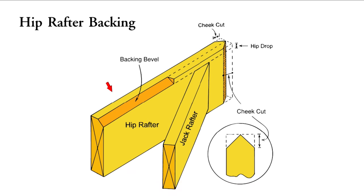Here is a drawing to illustrate the backing bevels that need to be placed on the top edge of the hip rafter. This corner, which is protruding higher above the roof planes on either side, is ripped off on a bevel so the top of these jack rafters will plane out right with the edge of that bevel cut, and everything will plane out to the center of the hip and intersect right at the corner of the ridge.